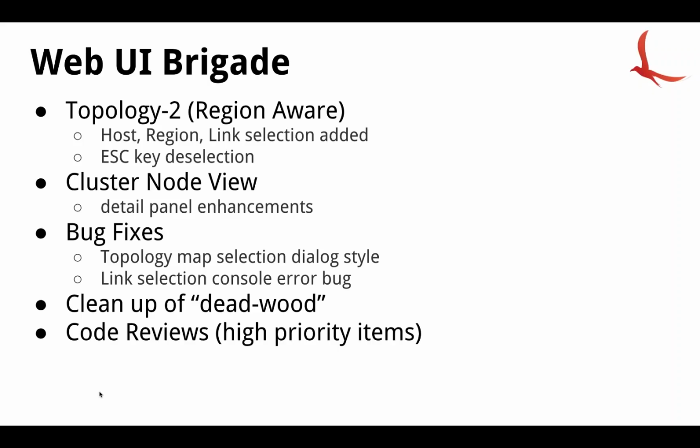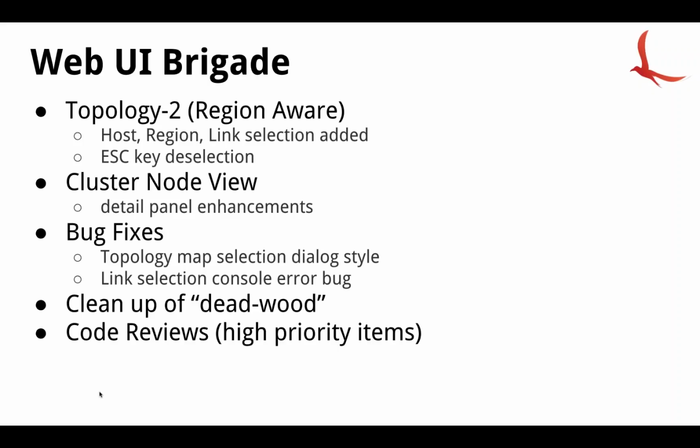Not related to the topology view, we had more work done on the cluster node view. So if you look at the list of cluster nodes, you can select one and a details panel will come in showing you basic information about them, but also it lists the devices for which that node is master. Also done were a couple of bug fixes. These were for the newer members of the brigade, and so we've cleaned up a couple of things here.